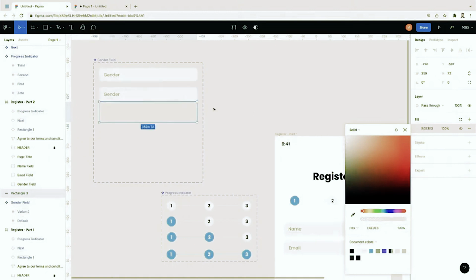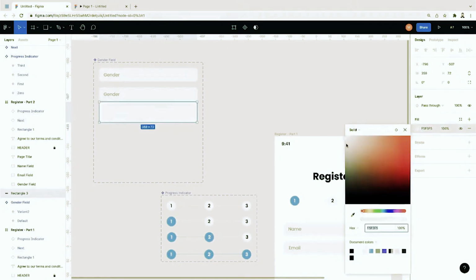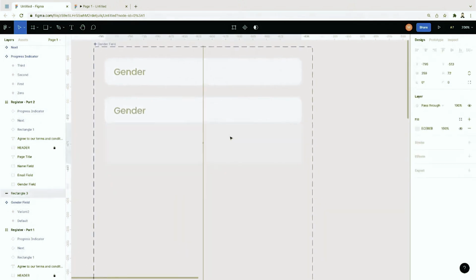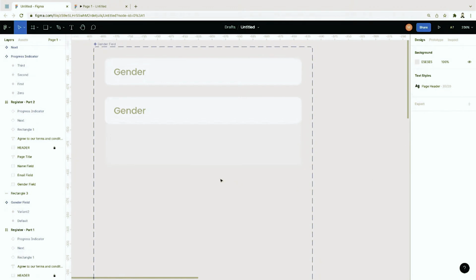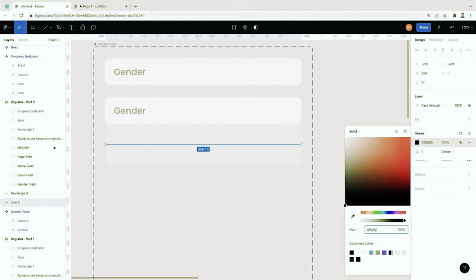And this really isn't the best way of designing your file. You'll need to have your color codes ready. You will need to know exactly what you're designing. It's not just guessing and choosing random colors. So we're going to add some border radius here. And now we're going to add the options. So I'm going to add just a very simple line in between, just to separate the options. So again, F5, F5, oops. I'm going to make it slightly darker.